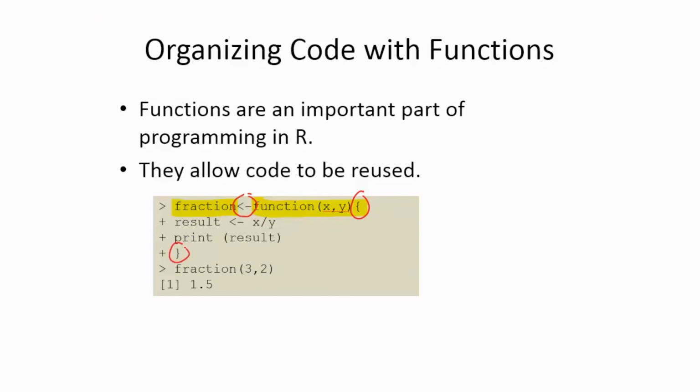Now, once you've done that, you've actually defined another object, a function object in this case, called fraction, that results in a computation. Inside the computation, we take the input variables x and y, divide x by y, and assign that value to a new variable called result. Then we print out the result using one of the built-in functions called print. And that's it. So now if you call fraction from the command line and pass it 3 and 2, it's going to go ahead and make, let me just show you what this looks like.